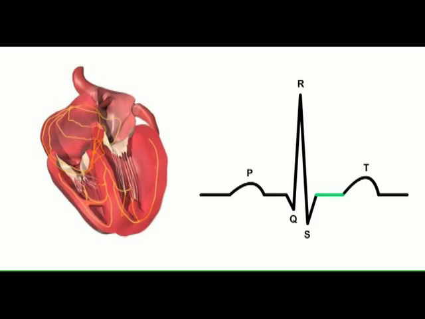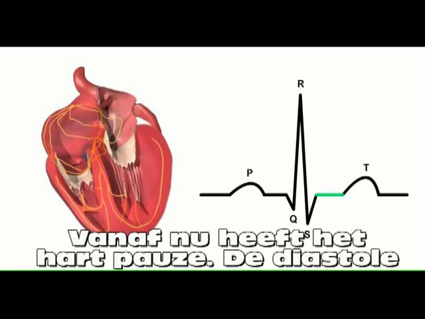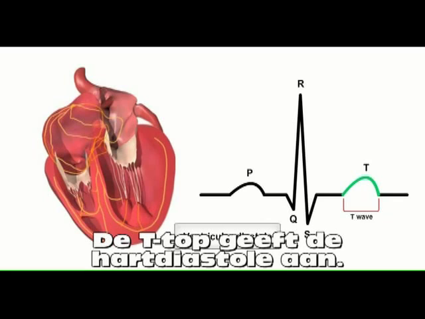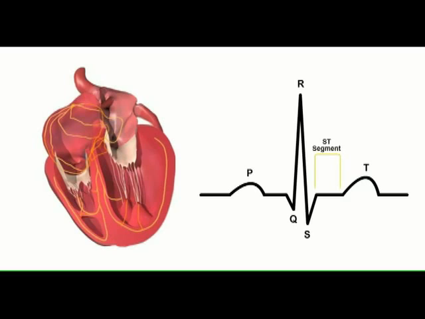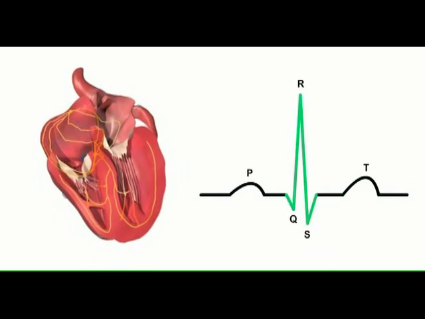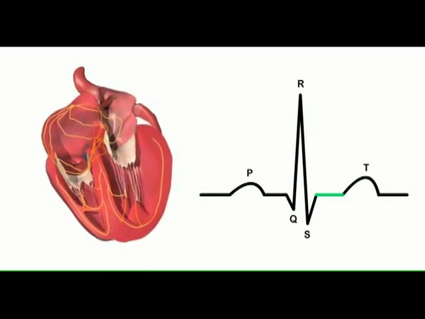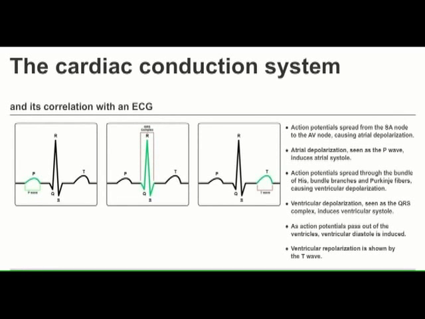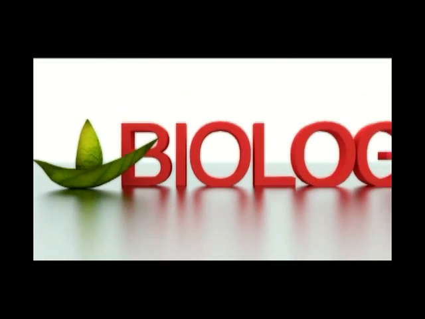Finally, as the signal passes out of the ventricles, the ventricular walls start to relax and recover, a state described as ventricular diastole. The dome-shaped T wave on the ECG marks this ventricular repolarization. The ST segment depicts the period when the ventricles are depolarized. The QT interval represents the time it takes for both depolarization and repolarization of the ventricles to occur. The sequence of events just described and the associated ECG trace repeats with every heartbeat. Remember, an ECG is not a tracing of a single action potential, but an amalgamation of the many action potentials that constitute the electrical activity of the heart.